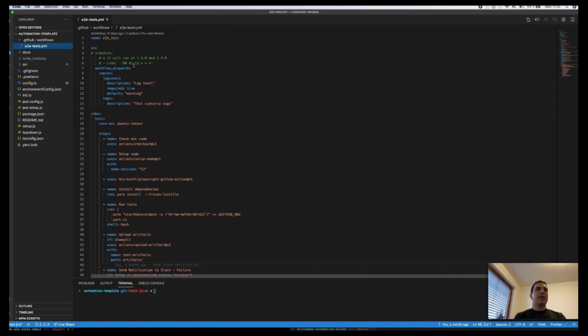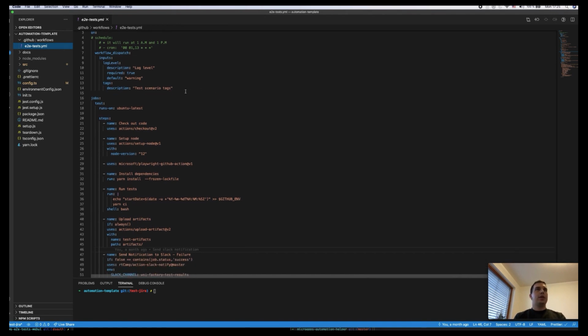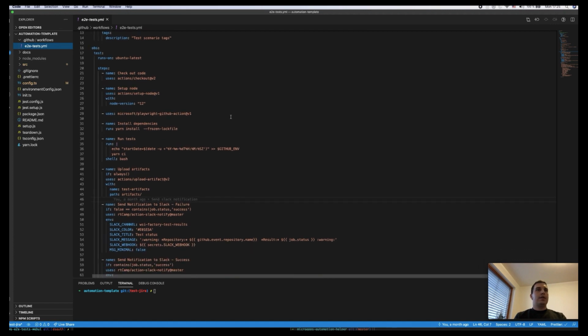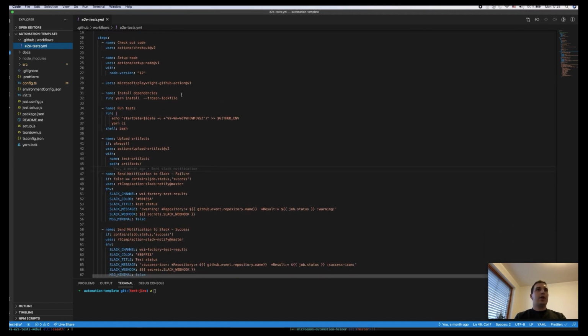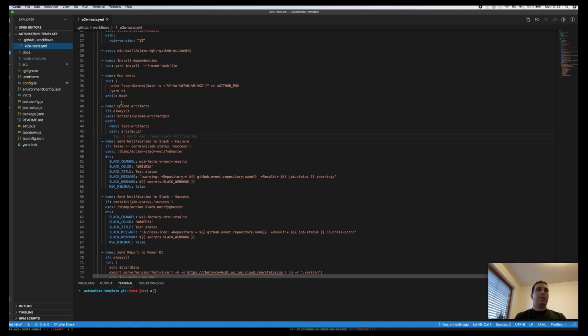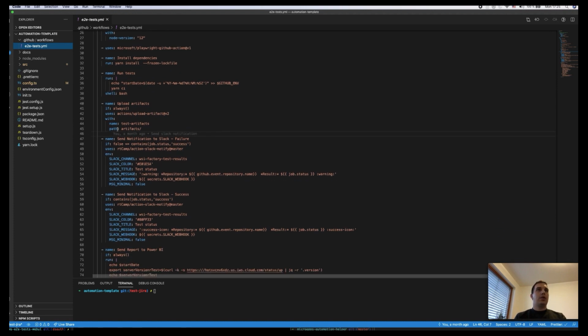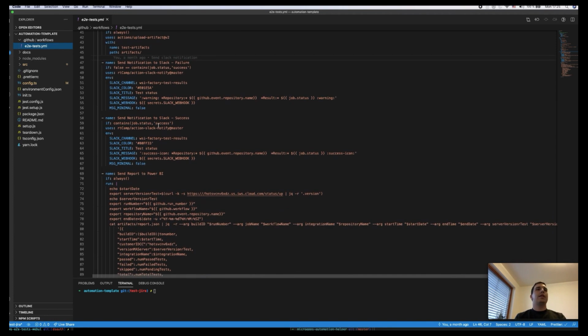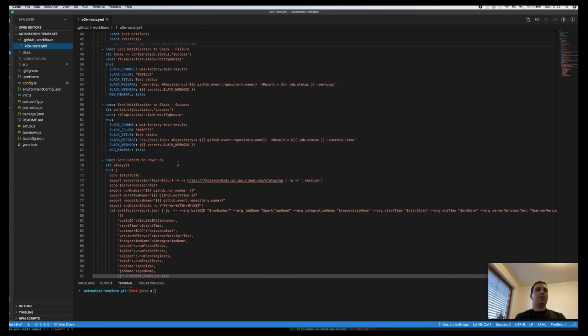You can use scheduling, you can use, for example, the manual trigger of your pipeline, and it will help you to set up all necessary dependencies, run your test, upload artifacts, or send notification to Slack. And the last step is send report to Power BI.